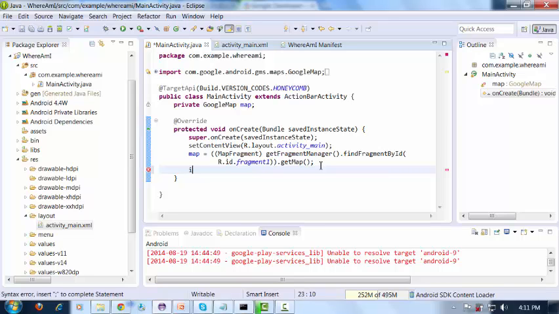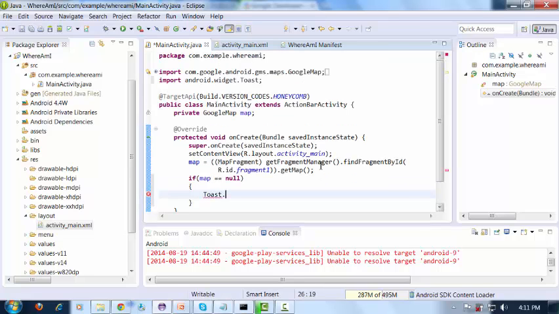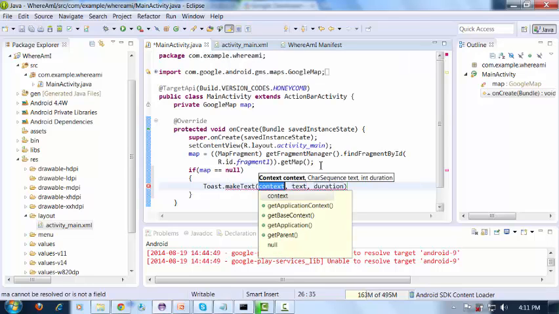For that let us add the condition: if map is equal to null, then I will show one toast message. Toast.makeText.